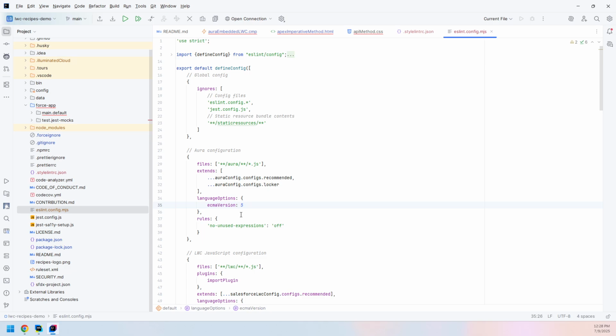Very tight integration of Stylelint and ESLint and the SLDS Linter rules into both commercial and Community Edition JetBrains IDEs via Illuminated Cloud. So if you see any issues with this, let me know. If you see opportunities for improvement in these config files or bugs in them, let me know. Obviously, if those get rolled back in, I'll certainly be happy to recognize your contributions in the release notes. Otherwise, I hope this helps. I hope it provides a lot of good, useful information directly in line in very close to real time in your Aura and more likely these days Lightning Web Components source files.